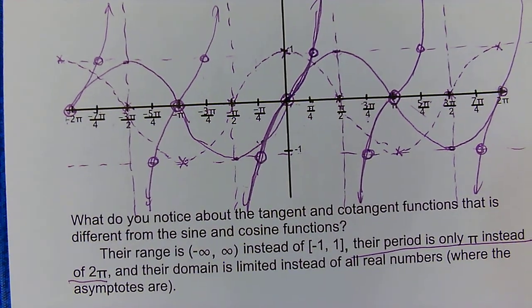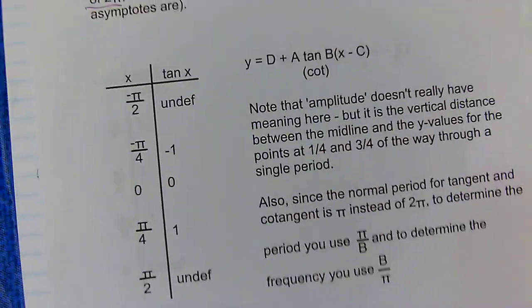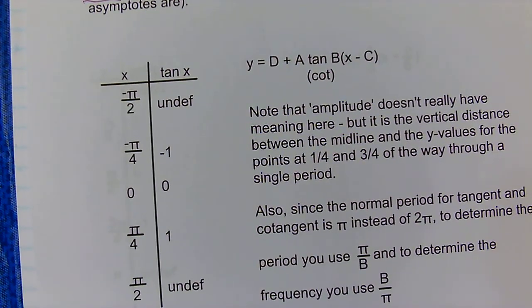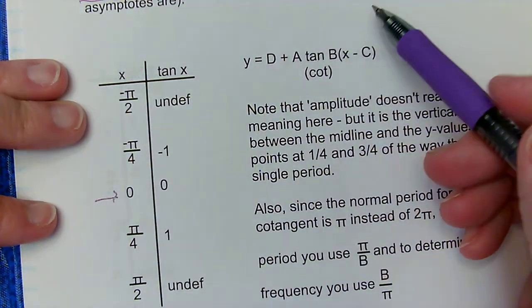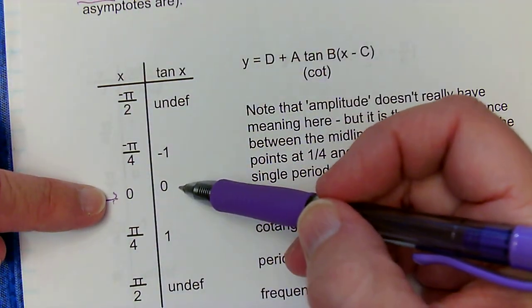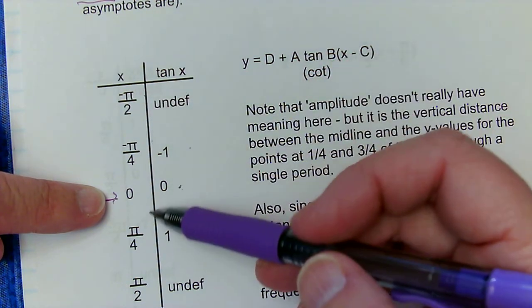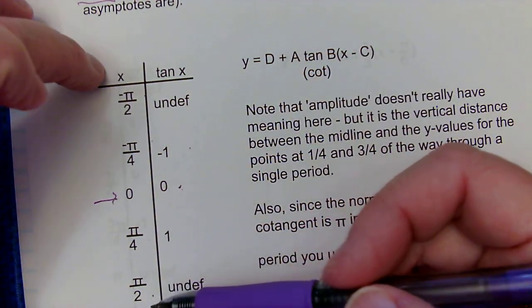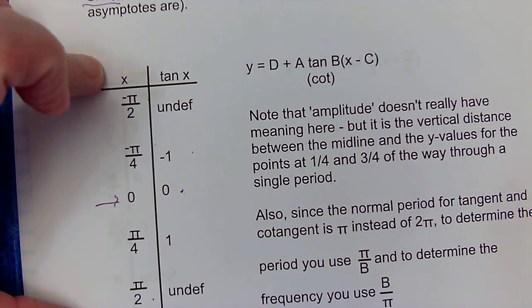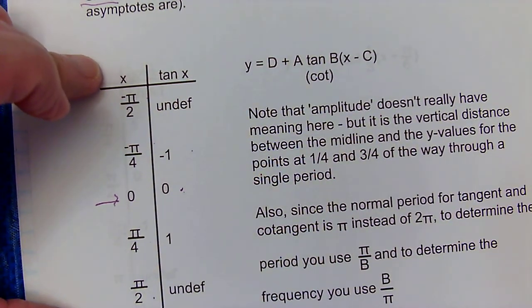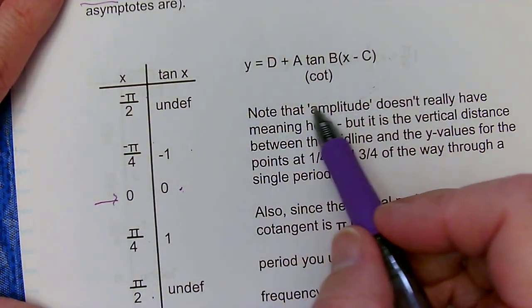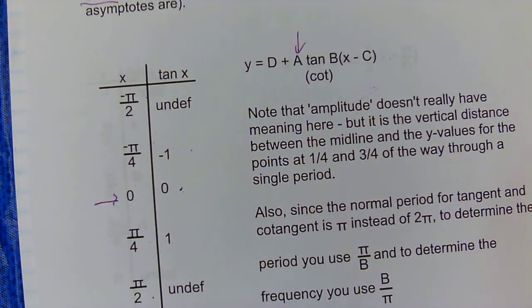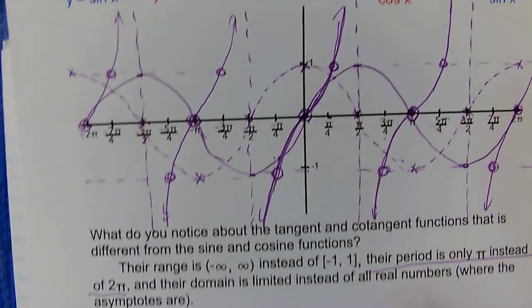So if you want to know, like I had the critical points of the tangent function, instead of starting at 0 and going 4 to the right and 4 to the left, I have 0 in the middle, and I go 2 critical points to the right and 2 to the left, and that gives me 1 full period. And then I can just continue that on one or the other sides of the one that I draw first. The A, notice it's the same formula here, but the A, you don't really call it amplitude because this is not a wave anymore, but it does give you a key place, a key point.